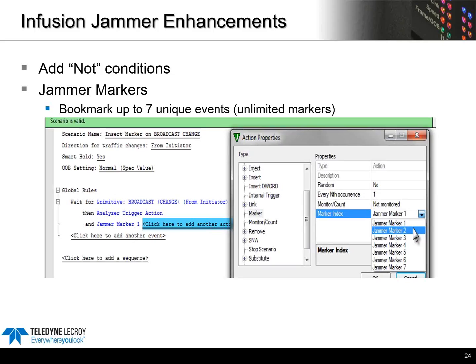You can put up to 7 markers, and what this will do is put a marker in the trace, kind of like how we mark your trigger point and the X and Y markers you can put in there. This will put markers in the trace that you can search for. So when the jammer has an event, you can also mark it in the trace and go right to it. Very nice.